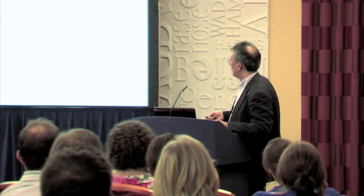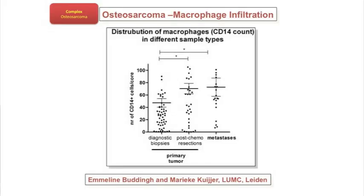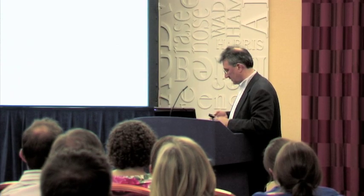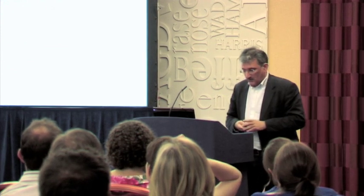But this knowledge needs to now come into the clinic to work out who we are giving them to. And if you look in the osteosarcomas, you find that there is quite a big heterogeneity in terms of the number of these macrophages using this marker called CD14 in diagnostic biopsies, post-chemotherapy resections, or even metastatic disease. So the way to attack osteosarcoma might be that we have to think outside the box in terms of targeting the tumor itself with the clever drugs that you might hear about, but to target, they say, the immune system, where it doesn't really matter what's happening within the osteosarcoma, we can start to hit an Achilles heel outside of it. Ewing sarcoma might be slightly different.